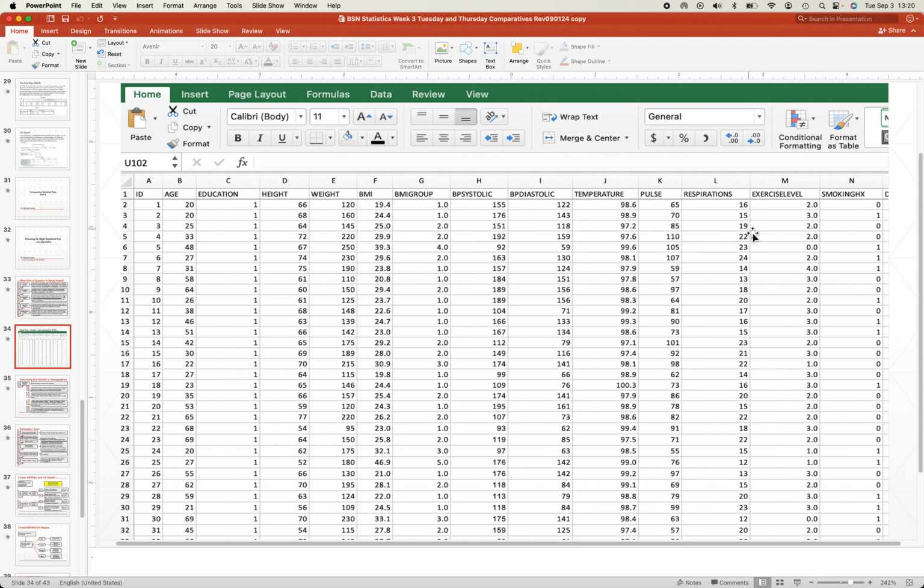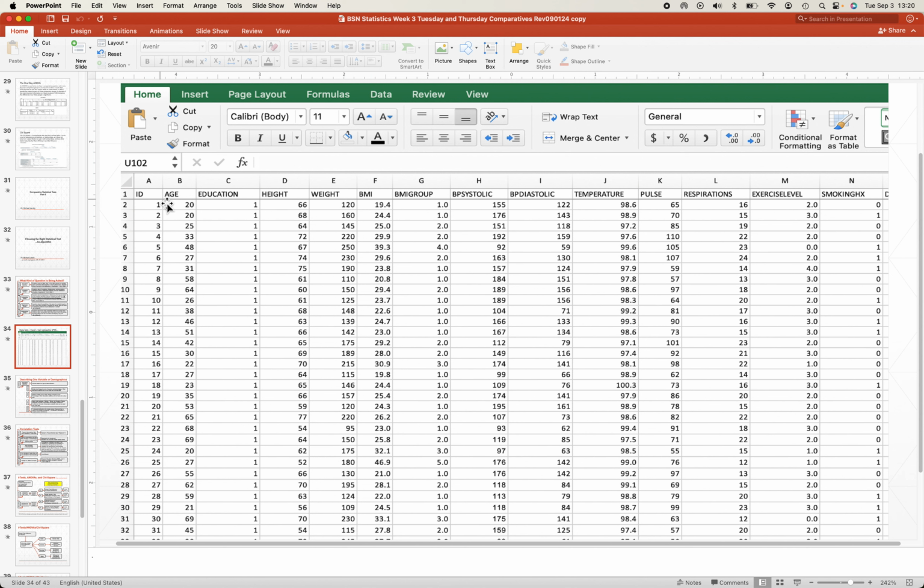But all of our data is in numbers. All of our data is in numbers because SPSS cannot read words. So we have to use coding. If we have ordinal and nominal data, we use numbers to code for that, and then we explain in another sheet what these codes indicate.